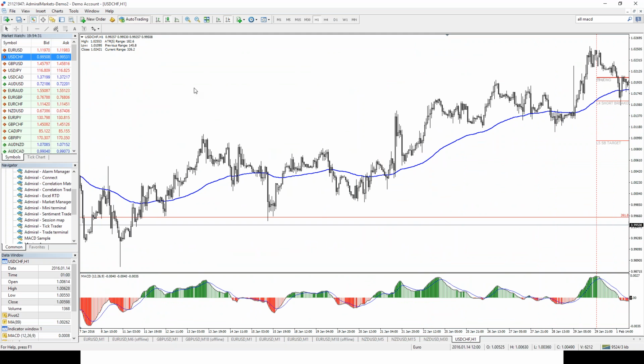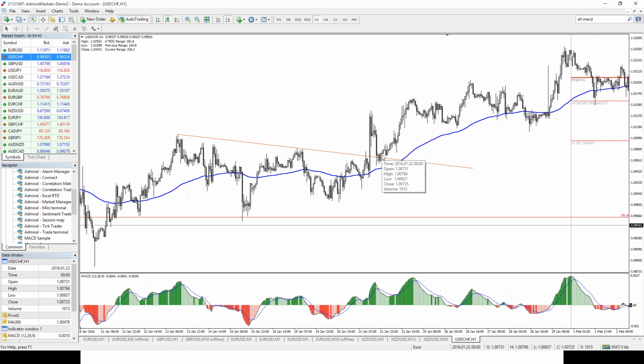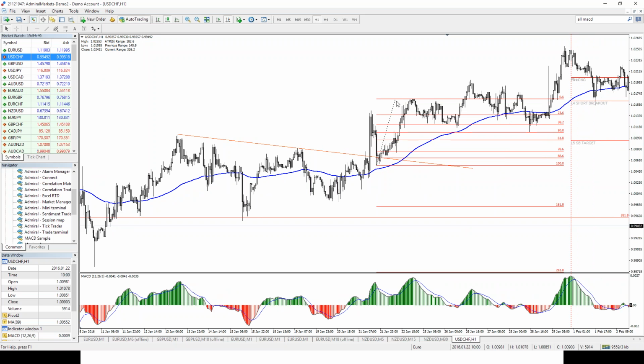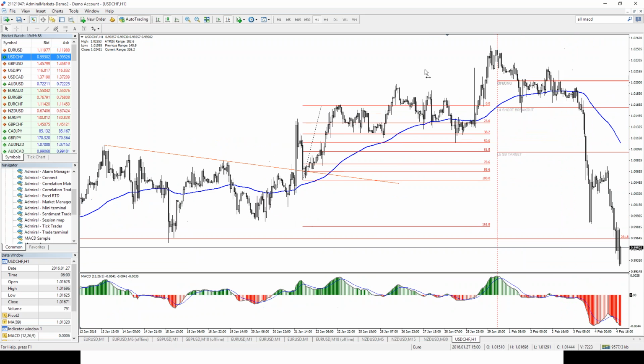Left shoulder, head, right shoulder. We have a trend line here, the so-called neckline. And at this spot, we had a breakout, retest, continuation. So from this spot on, you can say, okay, this is an uptrend. Place a fib in this uptrend here. And you see, you could have made your stop loss here and two potential entries at 23.6 and 38.2. Okay? So that is how you do it.